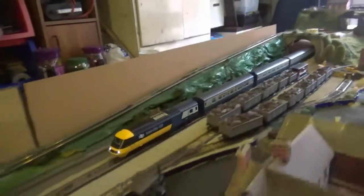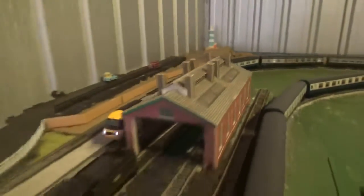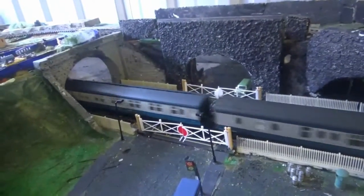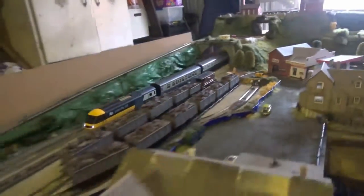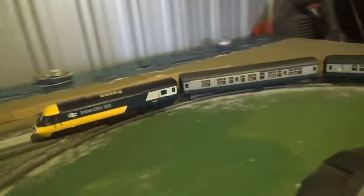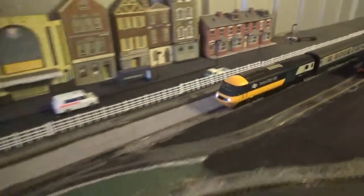So for the conclusion: if you haven't yet got one of these HSTs from Hornby, you've got to get one, because they're just mind-blowing. It doesn't matter what area you're modelling either, because one of these HSTs will fit in with no problems whatsoever. They pick it up and sum it up — just get one.